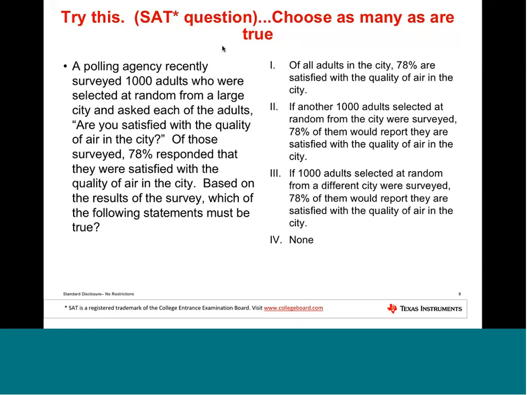Now, this is an SAT question. The SAT has more stats on it now than it ever did before, since they redesigned it about 3 years ago. So take a second and read this question, and then you're going to get a poll on your screen. You can click more than one answer, so you're allowed to click 1, 2, 3, or 4, or all of them, although that would be tough with none and all the others. Look on your side screen, read the question and answer it.